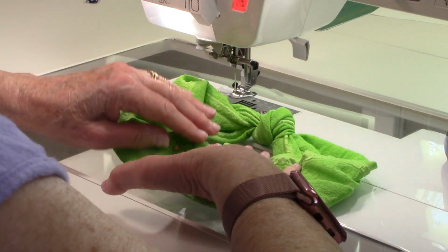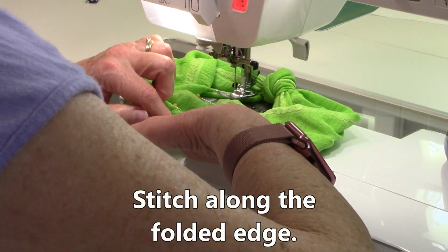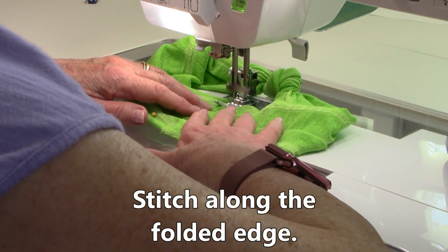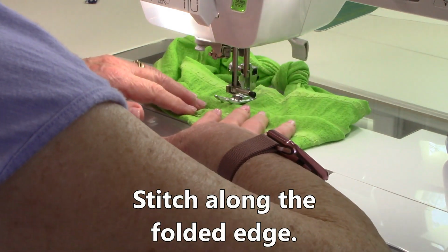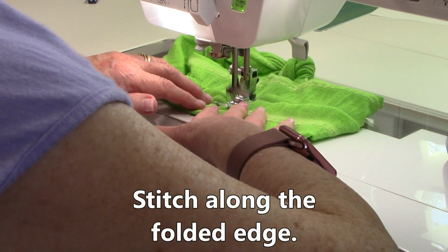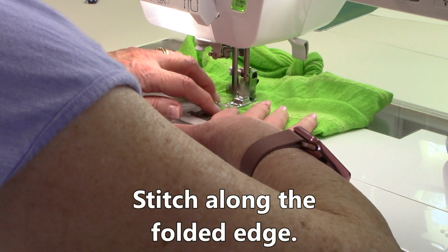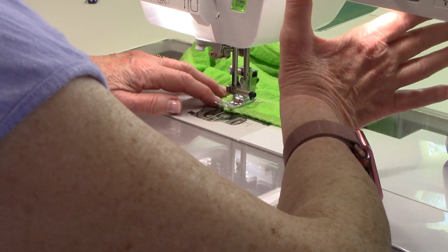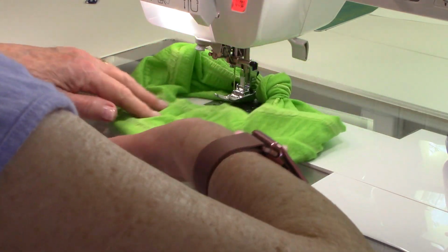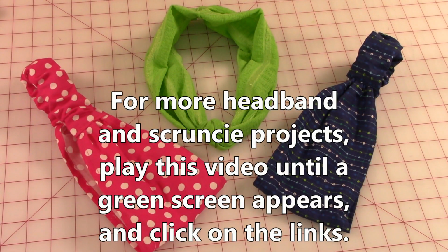Once you've got that all lined up correctly, then you want to go in and stitch along that folded edge here. So stitch all the way down. And just remove your pins as you go along. And I would backstitch at the beginning and the end. And there you go.